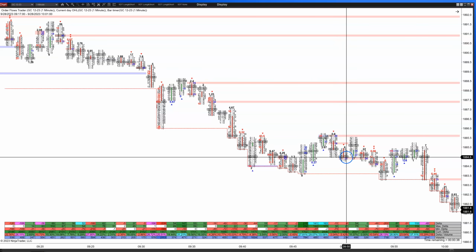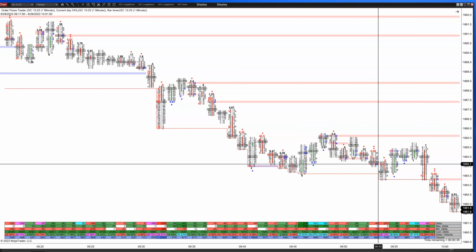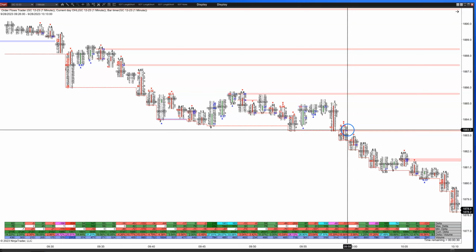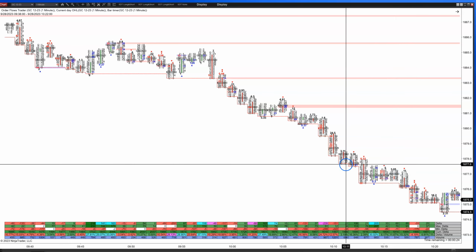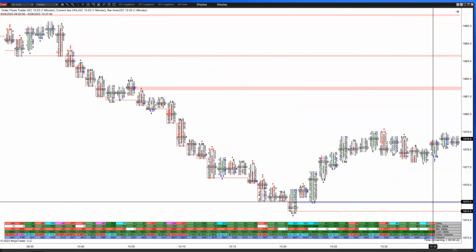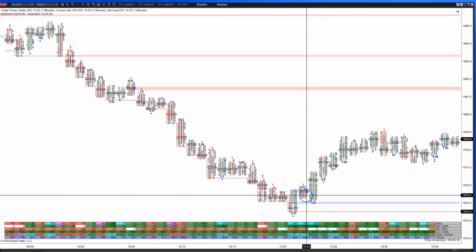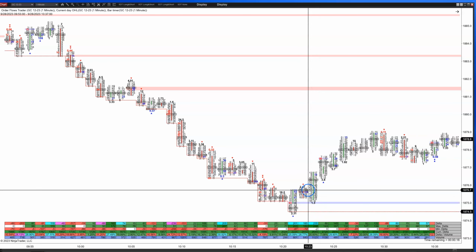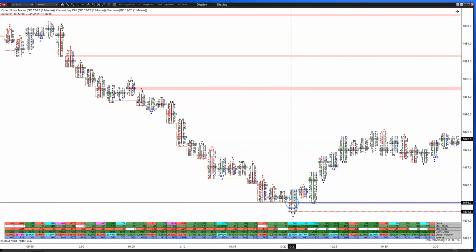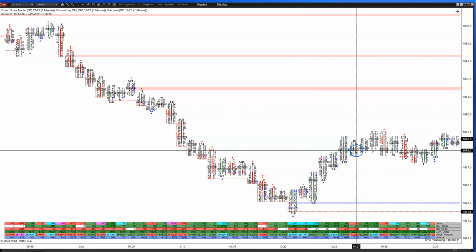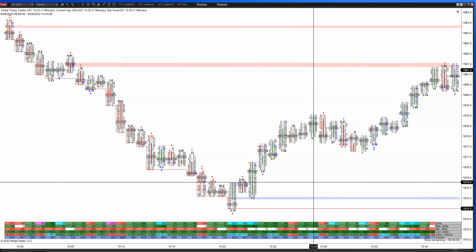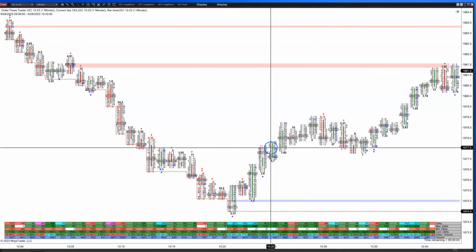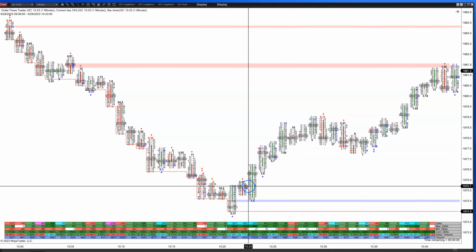Buying imbalance, buying imbalance, buying imbalance, buying imbalance, buying imbalance. You know there's still a lot of pressure on this market, right? Down into new lows. Supply, supply, supply, supply, supply, all the way down. Then again, you start to hit this low. This is sort of your last bit of supply coming into the market, this 163, this 106. But now you're starting to see the nice positive deltas as the market's rallying, and buying imbalance. So now you're just not seeing that supply that you saw earlier after you get to this point.